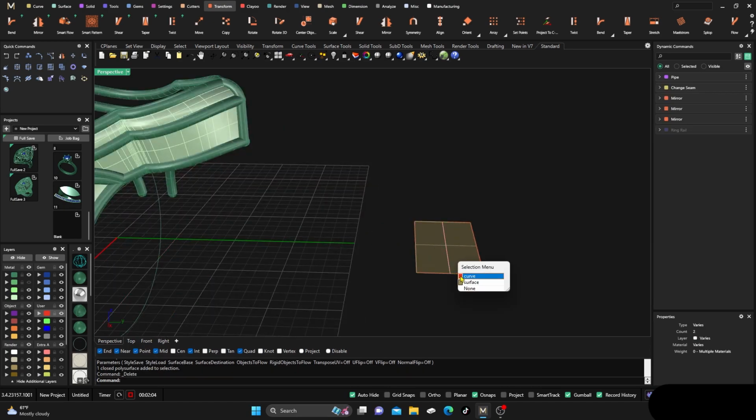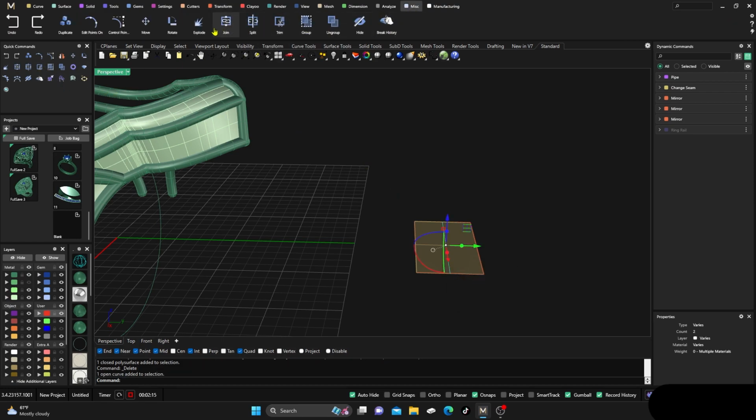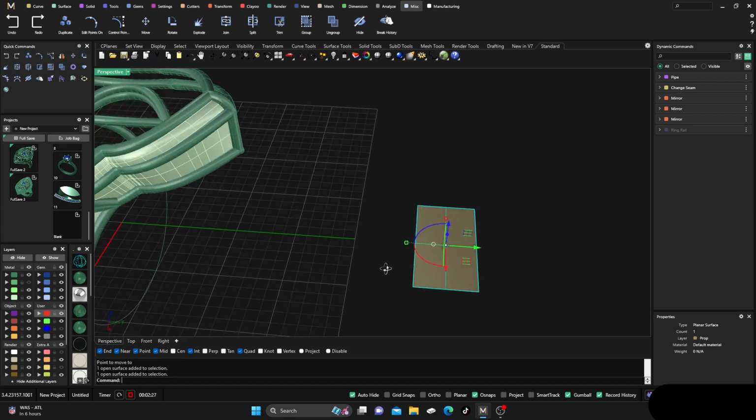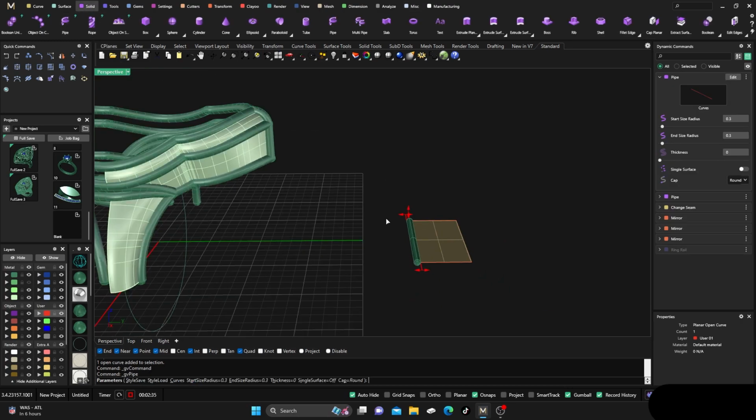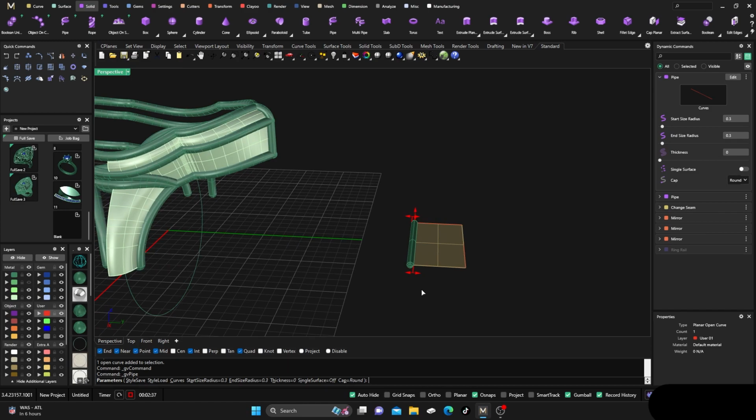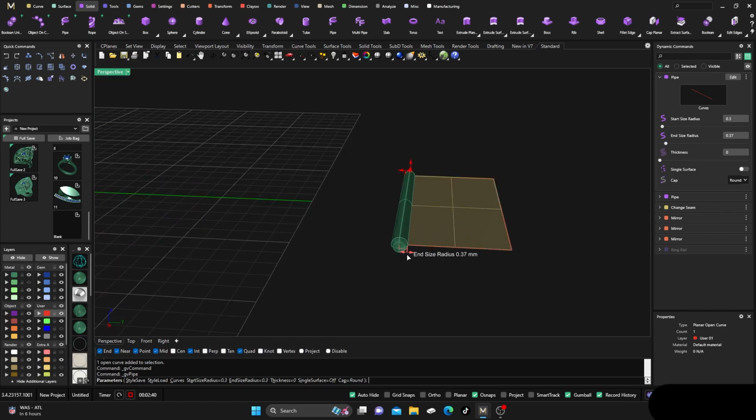All right, and then that we'll actually keep. Yeah, we'll keep this one, and we will drag it. Let's go to our move, not explode, our move command, and we'll select right there on the end and drag it over to this end, and then we'll select that one by itself if I can grab it. There we go. And I'll go back to that piping, and we'll do a pipe on that. And let's see, this one's going to be going to the center. We had that at 0.41, so let's go ahead and bump this up to a 0.41.